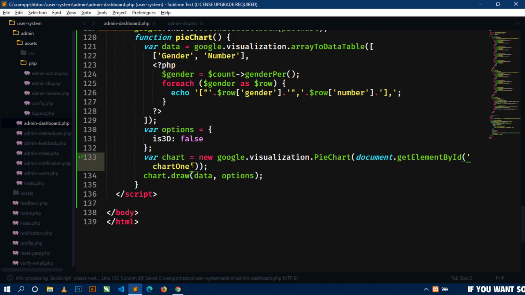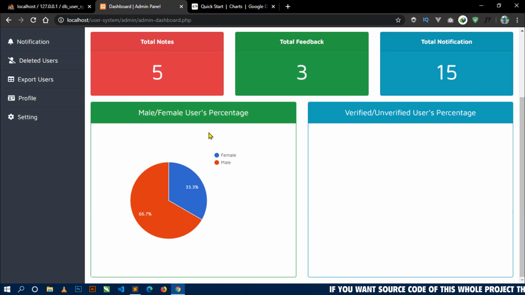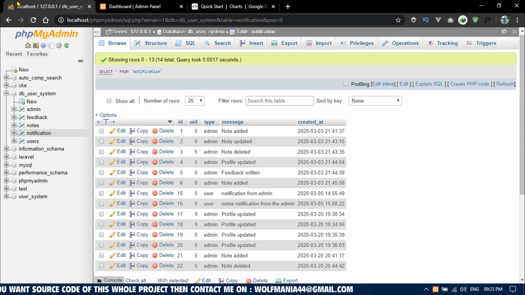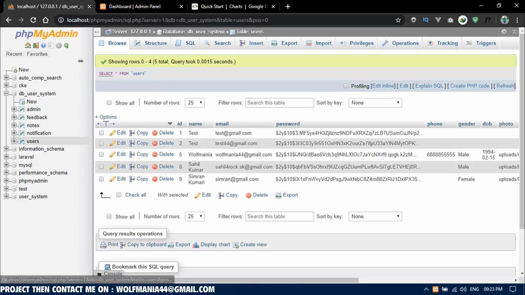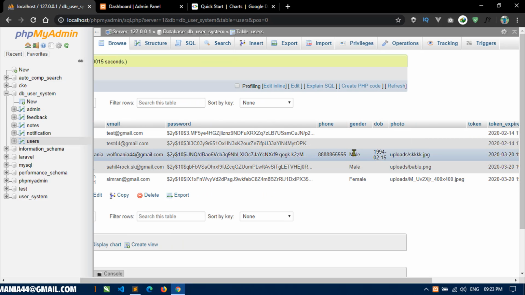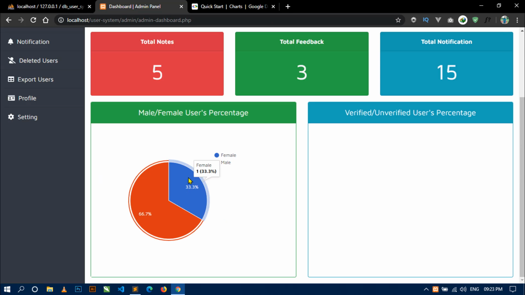Now if you save this and go to the browser and refresh, then you can see the pie chart is showing, one female user and two male users. And if you go to the users table and check whether that is correct or not, in the gender column you can see there are two male users and one female user. So it is displaying correctly.